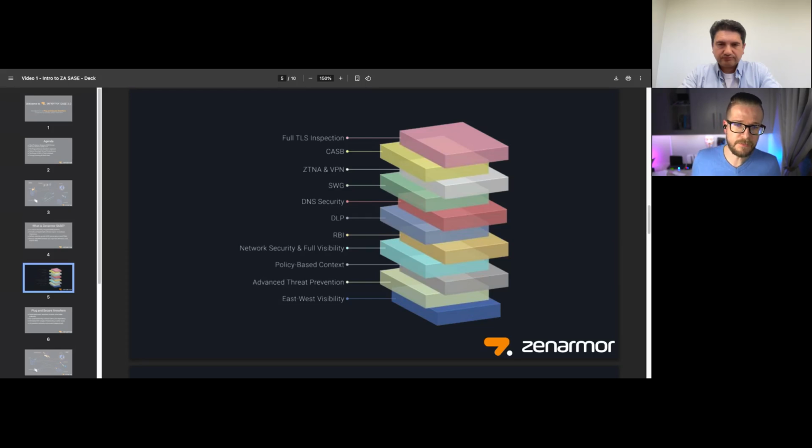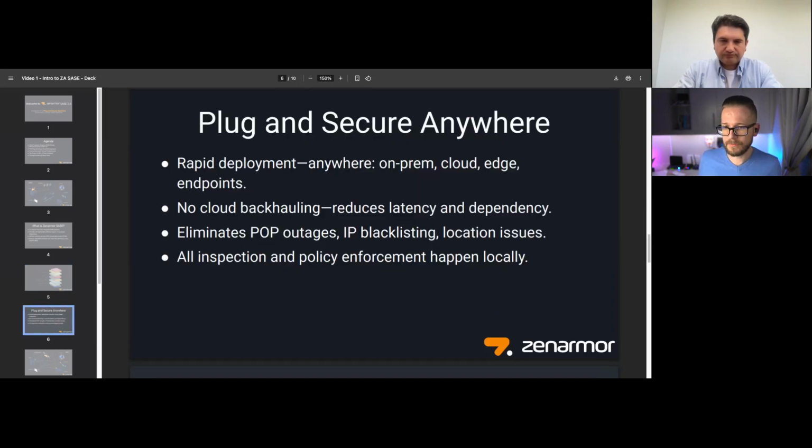And then also where a lot of other SASE solutions fall short is they're really good at looking at north-south traffic, so all the internet destined traffic, and we forget about east-west visibility within our networks. And this is something that we can cover too, because we are so close to where the endpoint is.